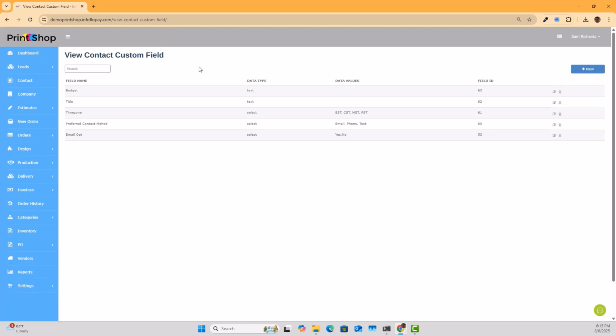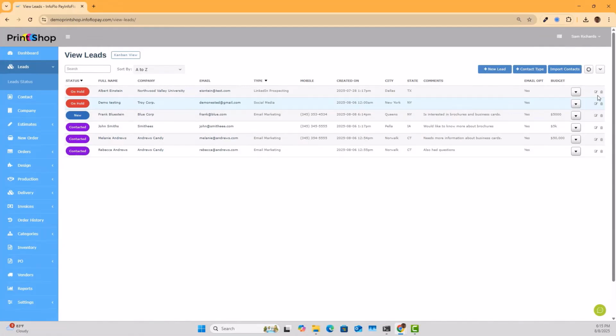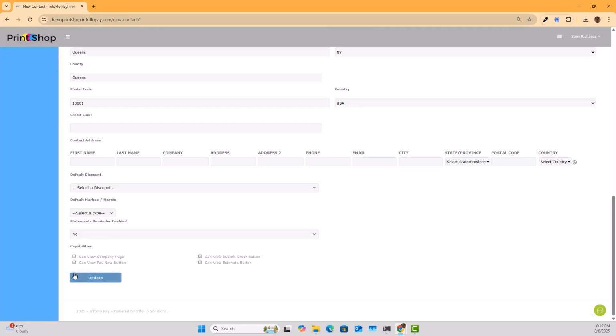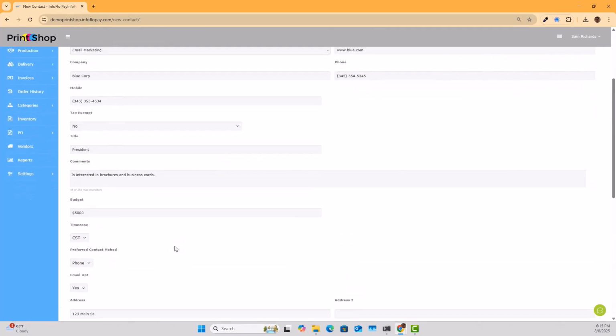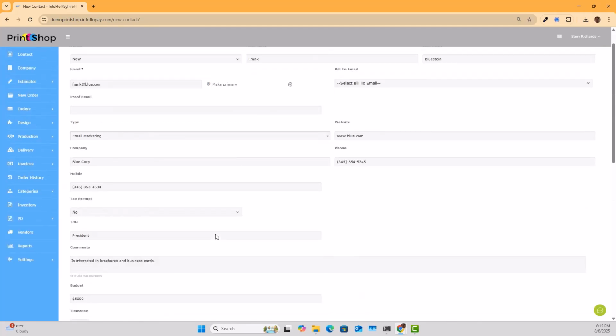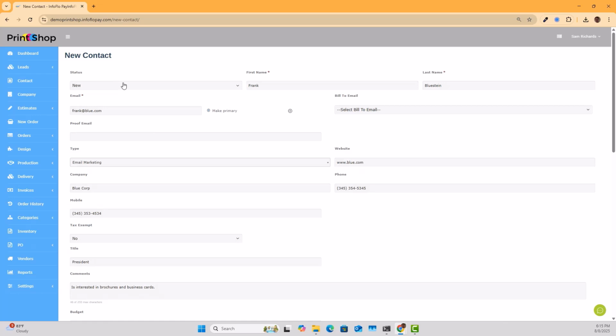One thing to keep in mind is if you were to add it on your own, the custom fields would show up at the bottom of the new leads or new contact, whereas in my example, they were more kind of in the middle of the page. So just to show you what I mean, I'm just going to edit this new lead just to show you the fields. So you can see all of these fields, the title, the budget, time zone. If you were to add them on your own, they would show up on the bottom here. We are happy to move the fields and place them anywhere you like. We understand that every print shop is different. So please ask us, and we're happy to place those fields wherever you like.